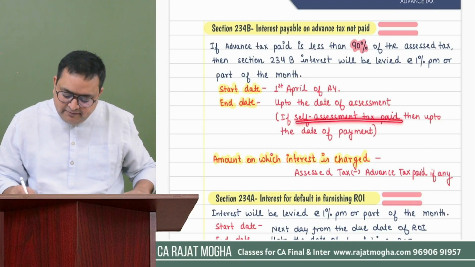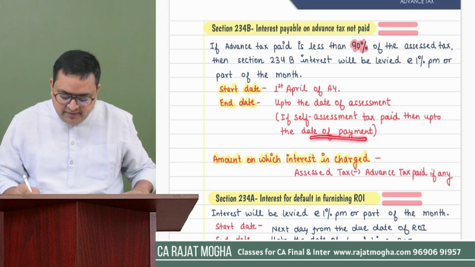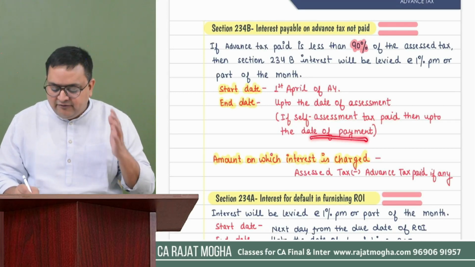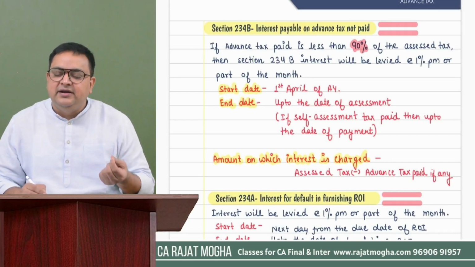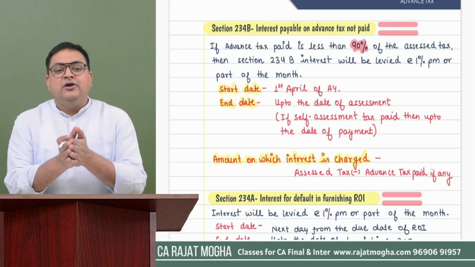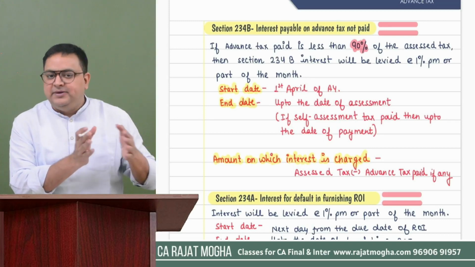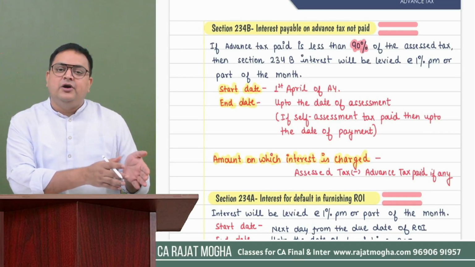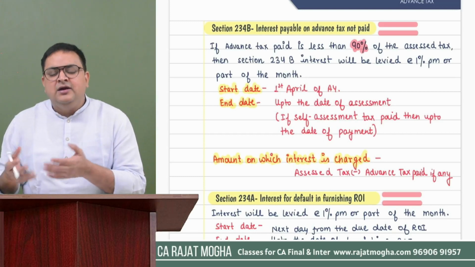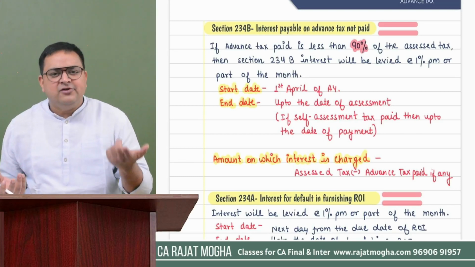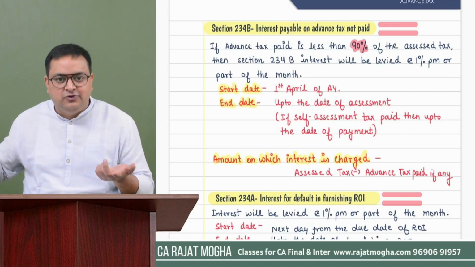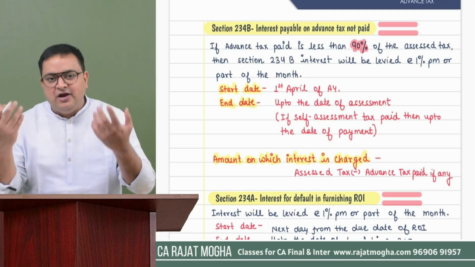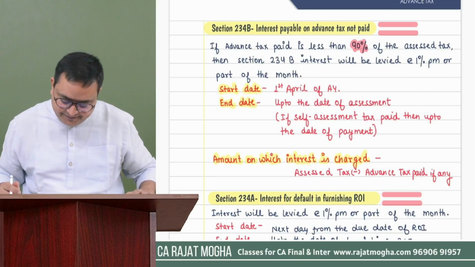So if self-assessment tax is paid, interest is charged up to the date of payment. That I have already written. Let's say before assessment or before filing the return, you have paid your entire tax, but you have not paid that amount up till 31st March. You are paying the amount in the month of April. So the government wants interest only for 1 month. Why would they charge interest up to 31st July or 31st October? They will be charging up to the date when you have paid. This is very logical, right?